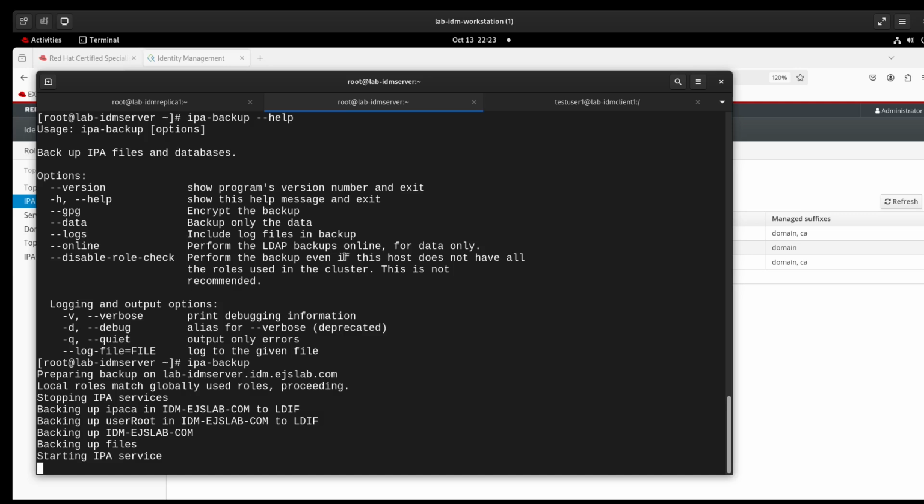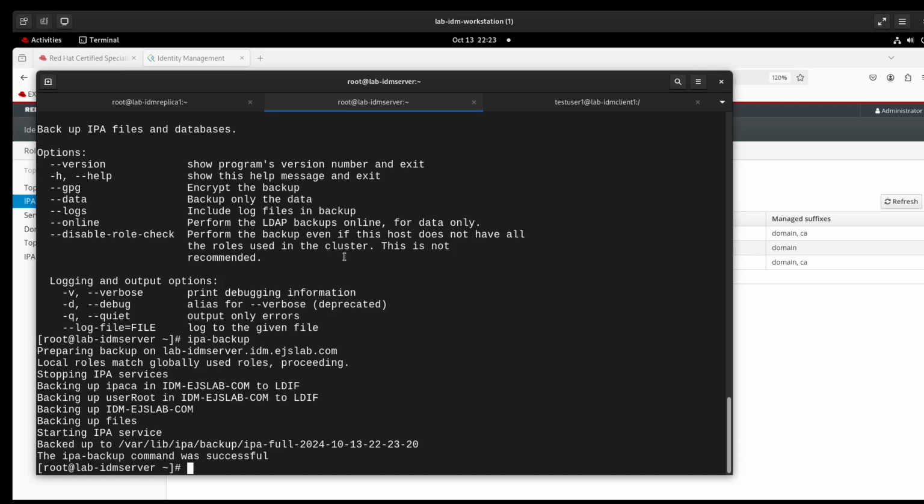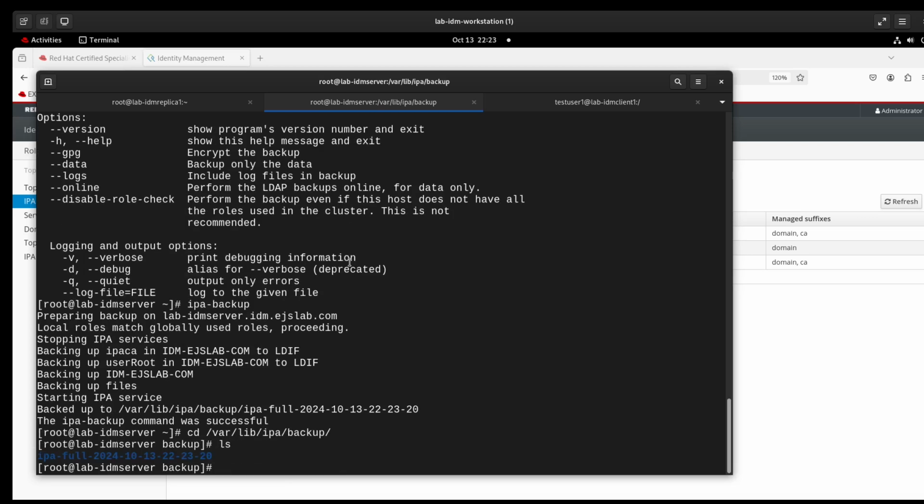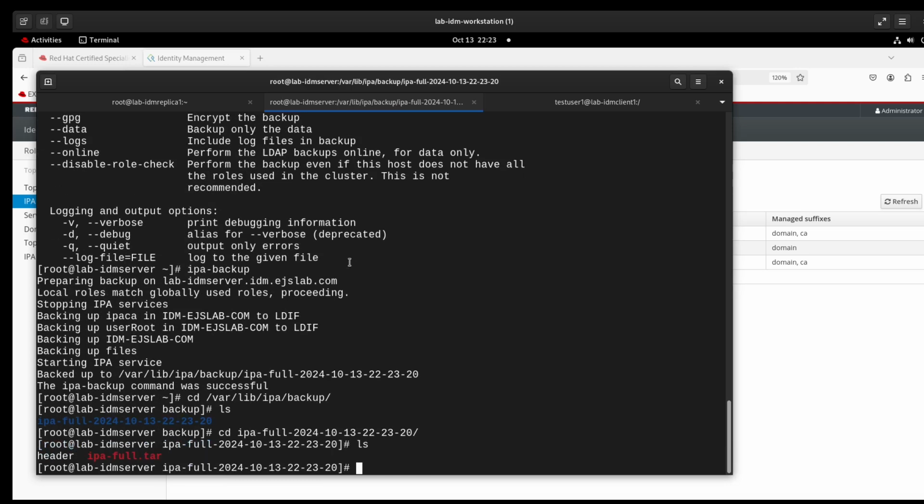I might do that again, and this time with verbose. Okay, and basically it's going to go to this directory here, /var/lib/ipa/backup, and within this backup folder is going to be a tar archive.